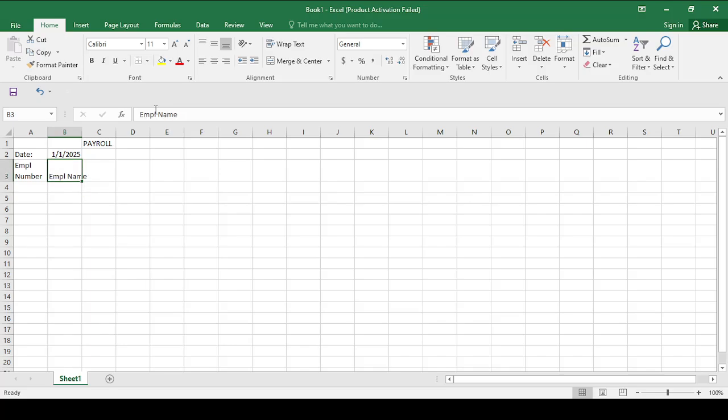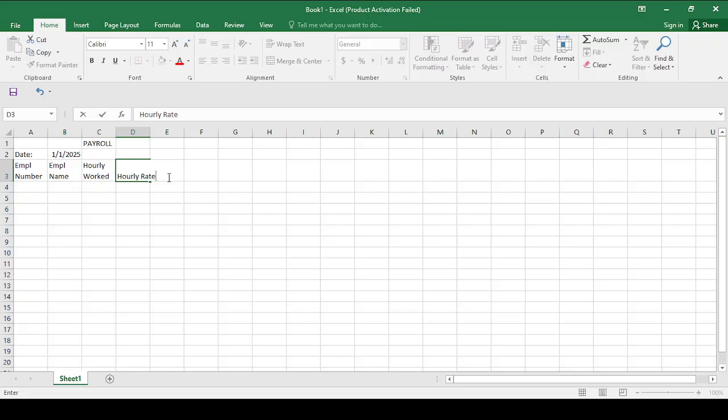Then you can also wrap your text again. You come here and wrap your text. Then the next field will be hourly worked. After the hourly worked, I have to click on this and make it wrap text so that it can balance and be fitted. And after hourly worked, the next one we have is hourly rates.